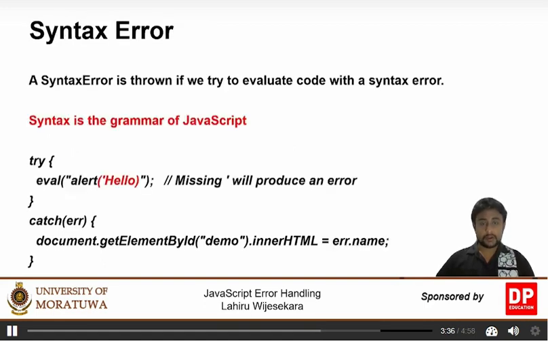Syntax error. A syntax error is thrown if we try to evaluate code with a syntax error. The syntax is similar to grammar in English. If you have not followed the syntax, the interpreter will return an error. Here the missing inverted comma will produce an error in this example.